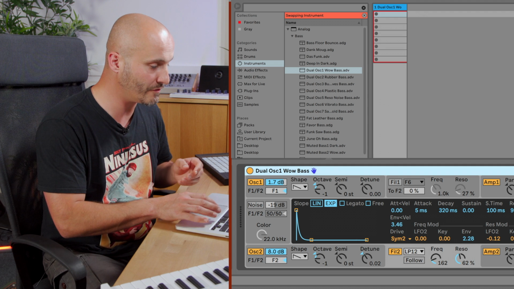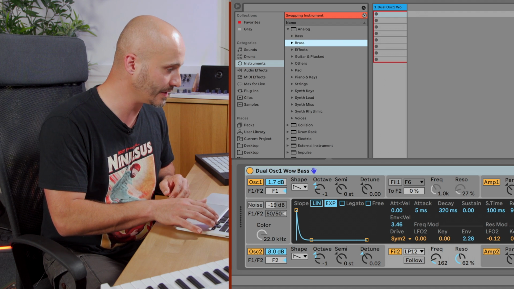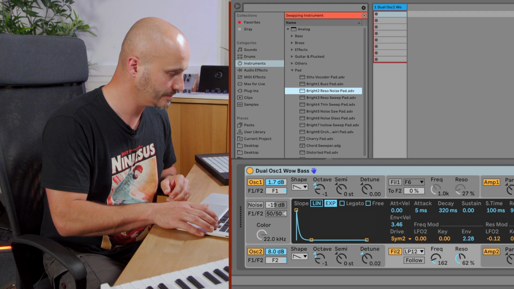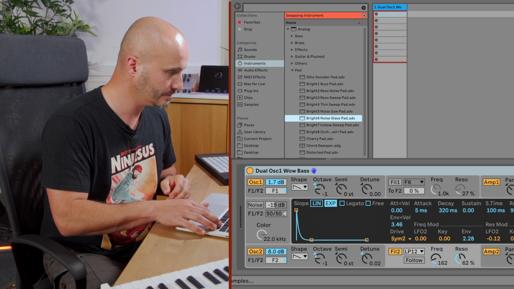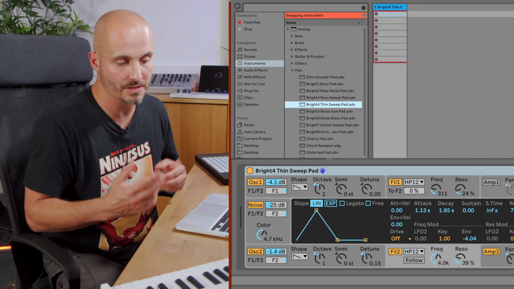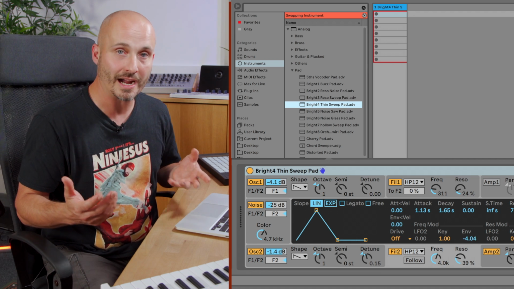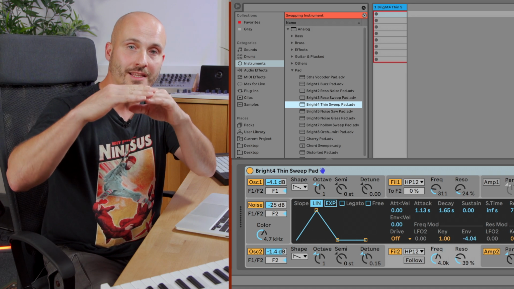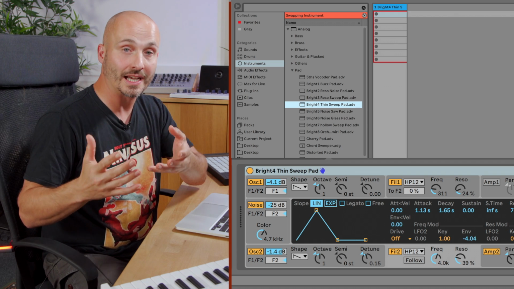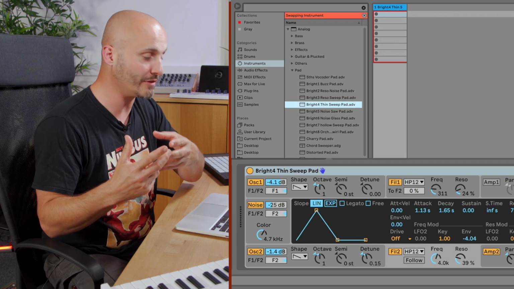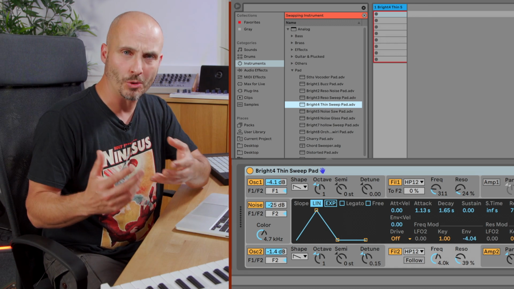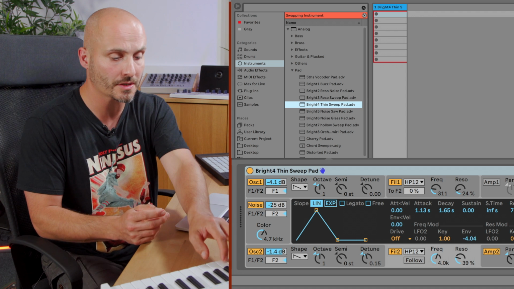So let's just move away from bass for a last example of how we can apply this. Let's go to some pad sounds. Okay, so this is called a thin sweep pad. So it's basically, I imagine, yes, it's using a high pass filter. So it's using that filter that anything below the filter position gets rejected and we just hear the top. And they've set it fairly high, so we're just hearing quite the wispy higher frequencies of the sound. So maybe I like the nature of this sound, but I want it to have a bit more body to it. So let's have a look at the position of the filter.